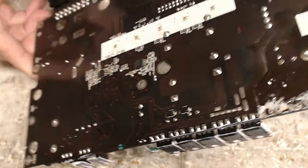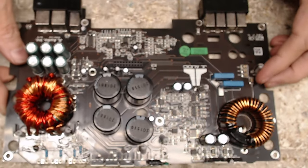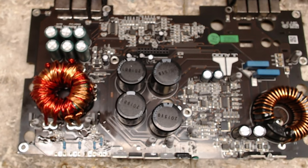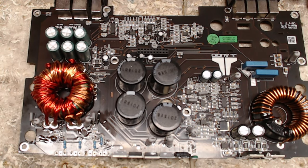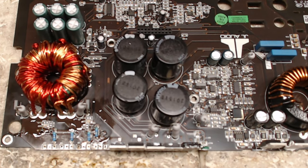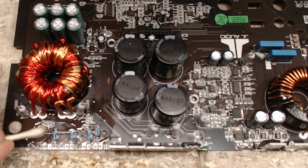All right. Set you up so there's not as much glare on that. Get this to focus where I want. There's still quite a bit of glare there. And then we'll clean up that flux again with some isopropyl alcohol and the trusty Q-tip.